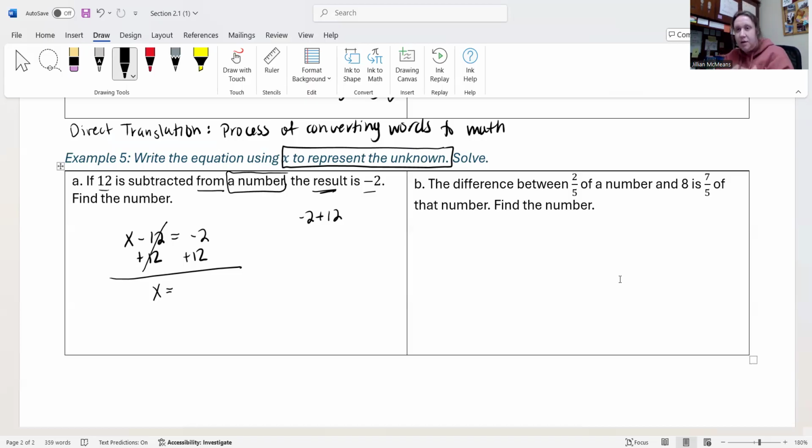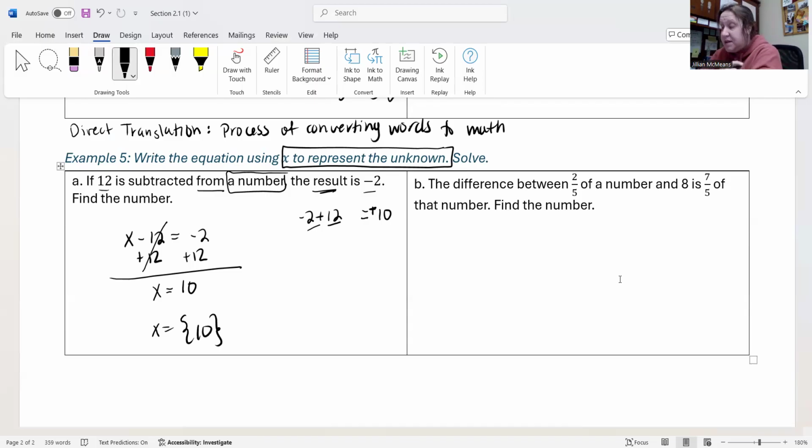So again, get to the point where you can just see what this answer is going to be. But for now, we're going to practice some of that by hand, reminding ourselves how to do those steps. So when we're adding two numbers with different signs, we subtract the absolute values. So 12 minus 2 is 10. But then we have to ask ourselves, is it positive or is it negative? I have 12 positives, but only 2 negatives. That means all of the leftovers have to also be positive. So we would say here x equals 10. And for these two, we won't check our solution. I think we've gotten a good bit of practice with that.